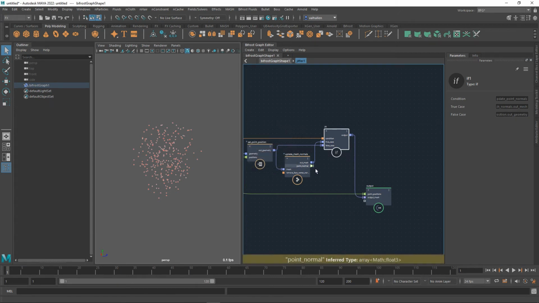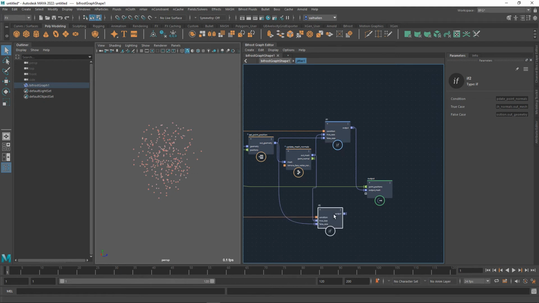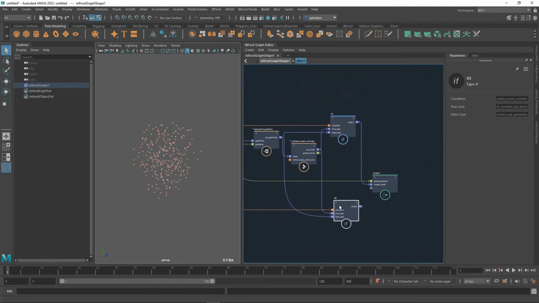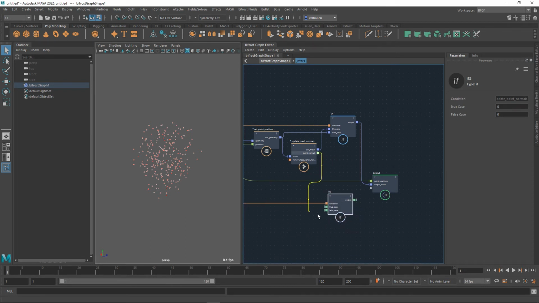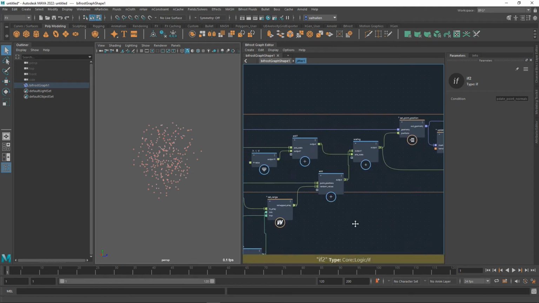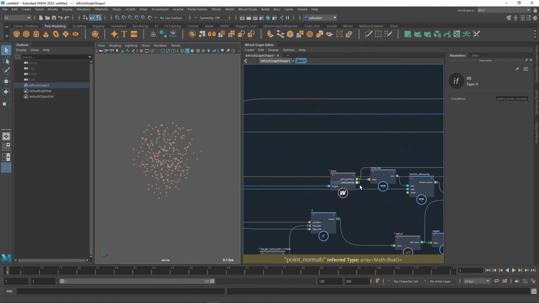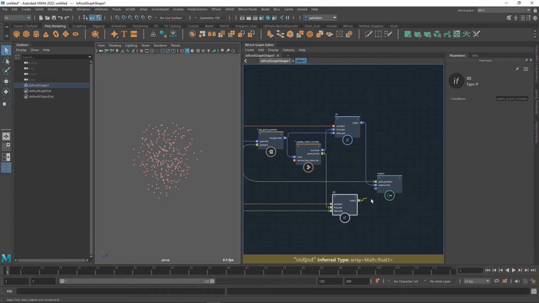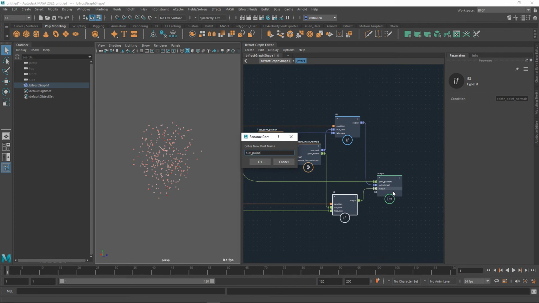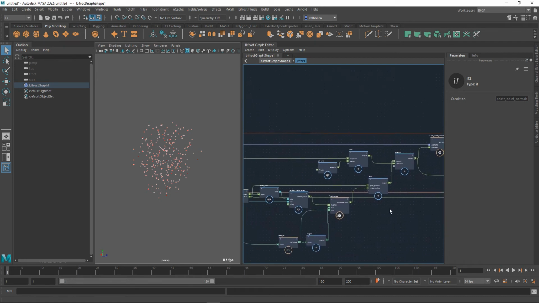And just because I want to, I'm going to take this guy and I'm going to do the same with the normals. So I'll just disconnect that, I'll disconnect that. So again, this is update point normals. We're going to take our point normal, put it into true. And then for the false, we'll take the normals that we got way back at the beginning and use those. So again, they're still the original normals. We'll pop that up here. Out, point, and normals. And with that done, we are done.